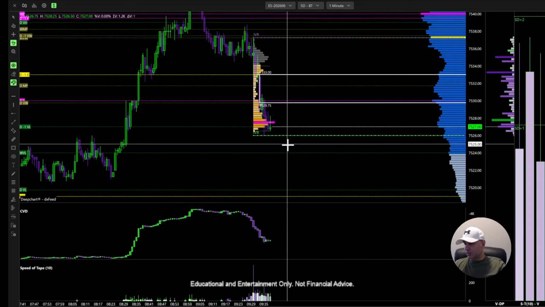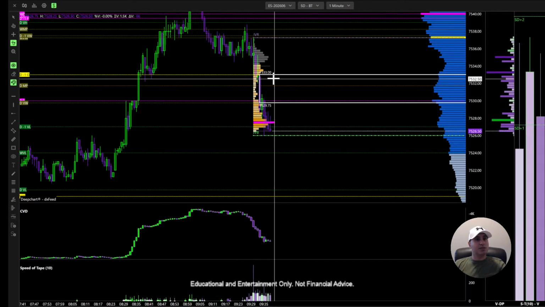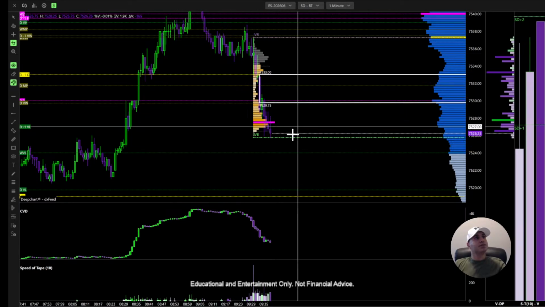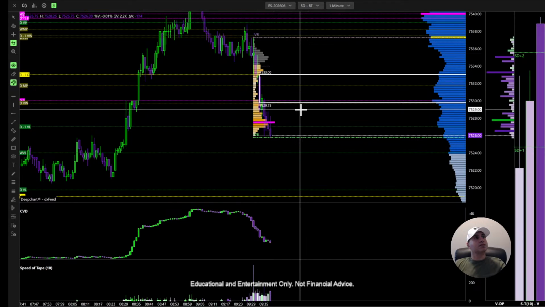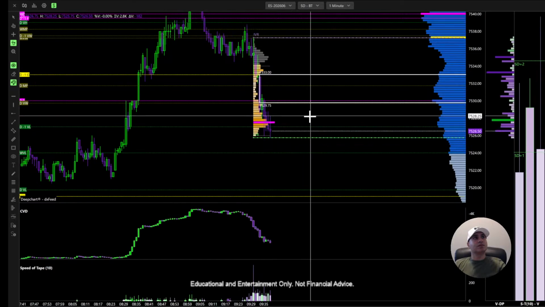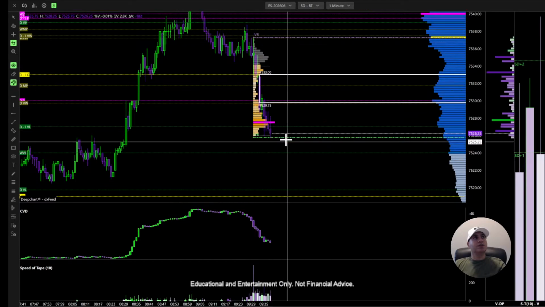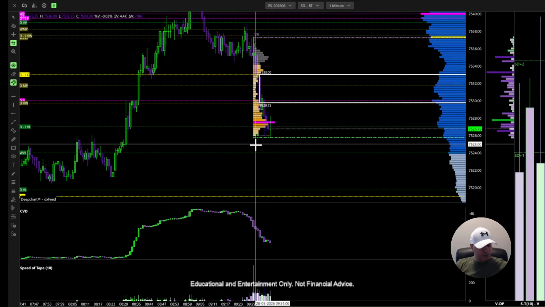I don't see any deep trades. Normally, at the market open, you should be able to see some deep trades. There are lots of passive buyers in this zone. Let me show you.